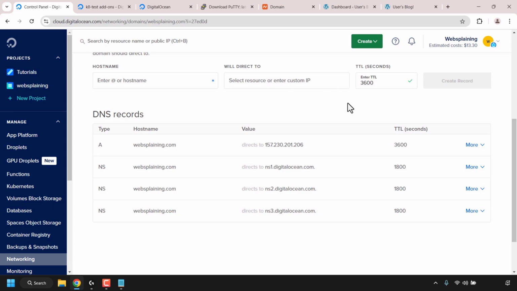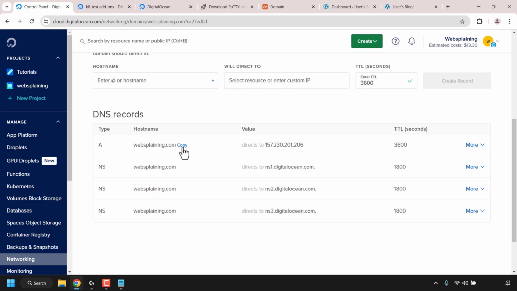Okay, so now let's test this. So I'm just going to copy the host name, which is websplaining.com, to our clipboard. Now previously, websplaining.com had my personal site on it, and I had an HTTPS SSL certificate on it previously. So because I haven't deleted the cache on my browser, it's always going to direct me to the HTTPS site instead of HTTP. So I'm going to have to open up an incognito site. However, you won't need to do that.